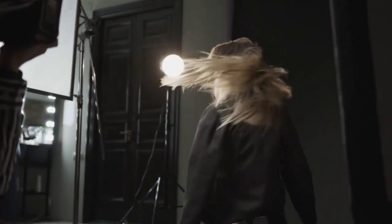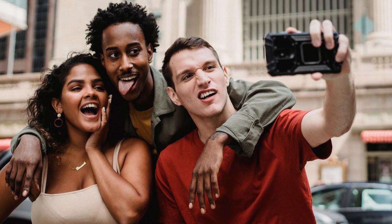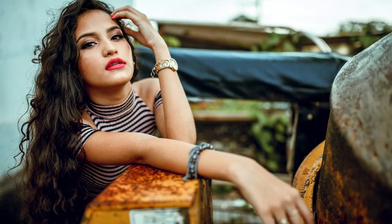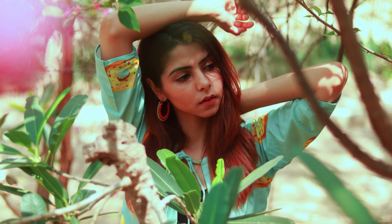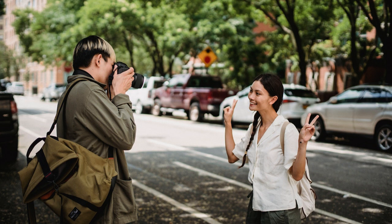Portrait photography. A portrait is frequently a snapshot of a person taken primarily for private purposes. Portrait photographs are frequently done in studios, making it simple to identify them as such. However, they can also be created in certain locations. The pictures might be used to email or post on Facebook to share with friends and family. This is frequently what confuses people about the difference between a lifestyle photo and a portrait. Although portraits are not always photographed in a studio, posed portraits are frequently taken there. Many photographers that use natural light also take posed photos, and some mix candid and posed photos, giving their customers more options and photographs to choose from.